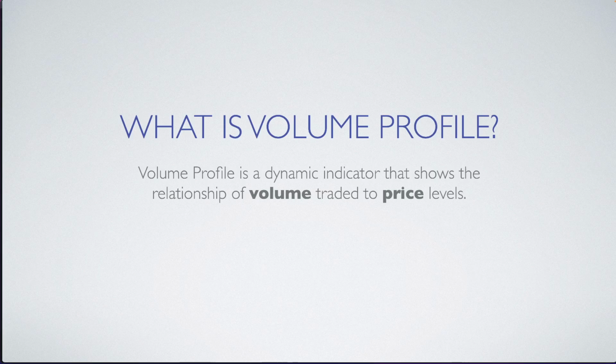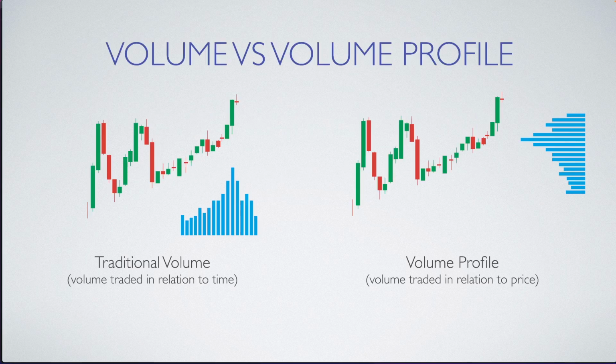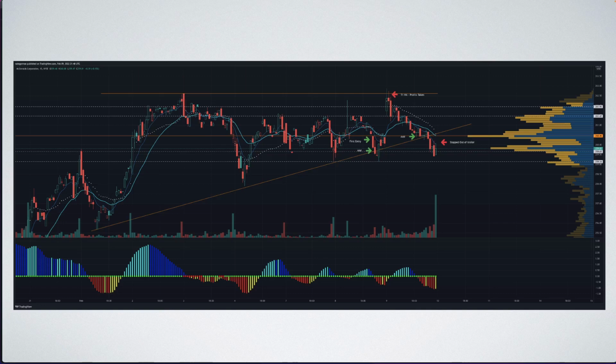Okay, so we have volume on the bottom of a chart, which is our traditional volume that we see on almost every chart that comes up in every trading system. You know, whether you're running E-Trade or Toss or TradingView, you get volume on the bottom, which really only tells you volume based on time, right? Volume profile shows you volume traded in relation to price. So this is volume based on price. And that helps you with support and resistance levels and to find out where the traders are.